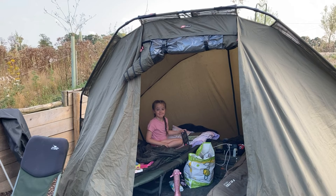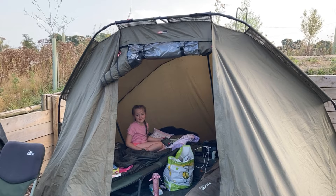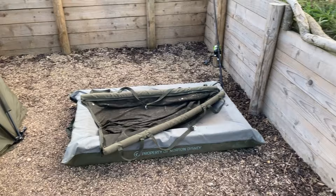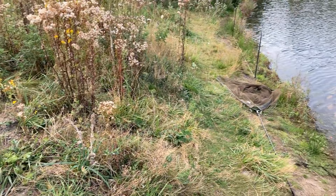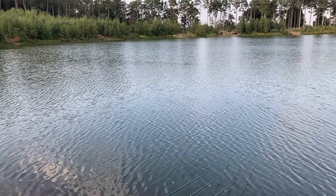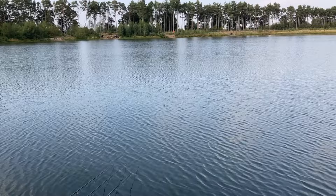As long as you're enjoying yourself it doesn't matter, does it? We just need to catch something — I'm sure it'll come. Another tidy swim this one — each swim comes with a mat, retention sling, and landing net, so you're well catered for. Right at the end of the first day I'm getting a few little liners on my right-hand rod down that margin, so hopefully the fish have finally come in on the bait. I'm not going to do any more filming tonight unless I actually catch something — if not, I'll catch up with you in the morning.